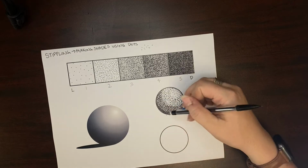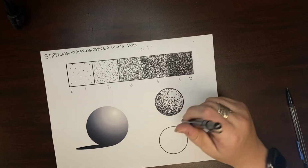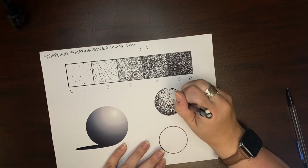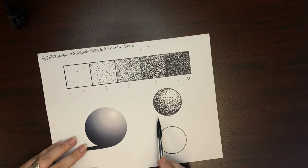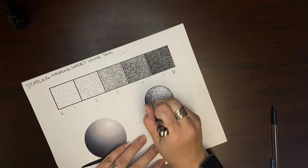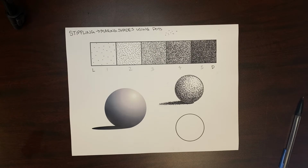Now we're going to go ahead and erase our pencil lines. Now we're going to work on just blending out some of these divisions that you can still see between our values. This is a lot easier with stippling than hatching and cross hatching because you're simply adding some more dots to soften up those lines. Last but not least, I'm going to go ahead and do the shadowing. And just like that, you have a very three-dimensional sphere using stippling.